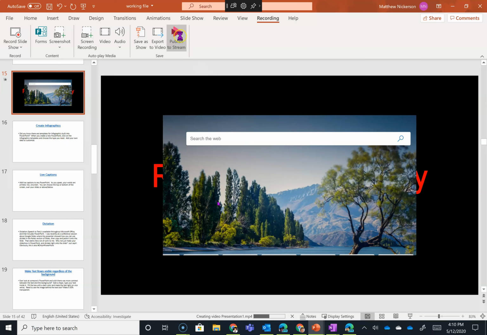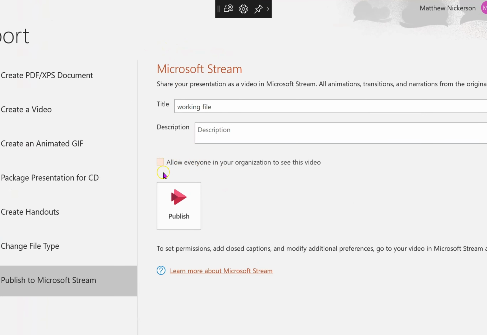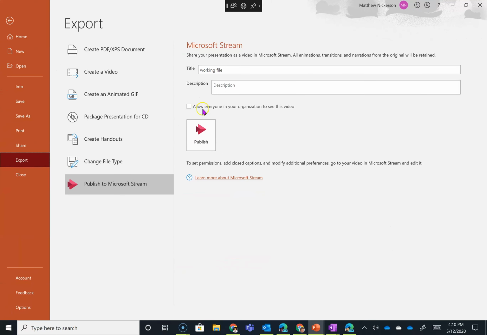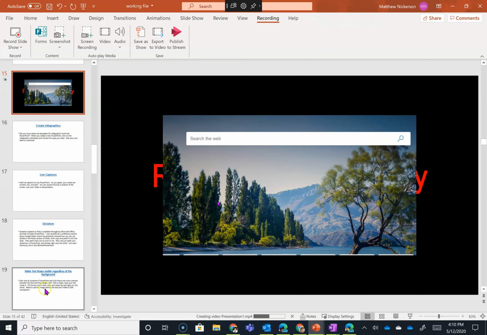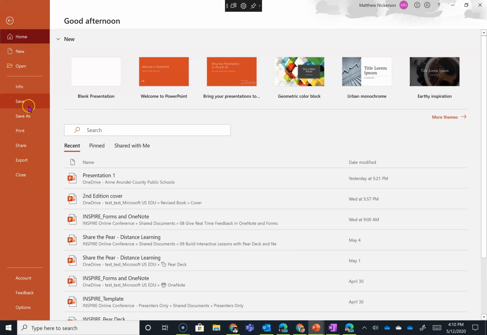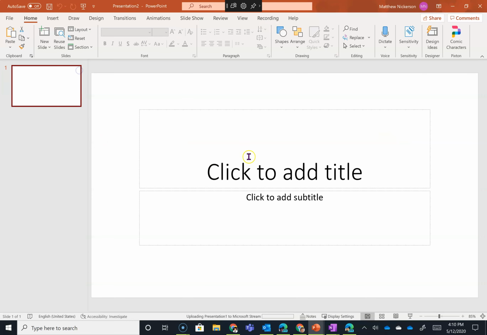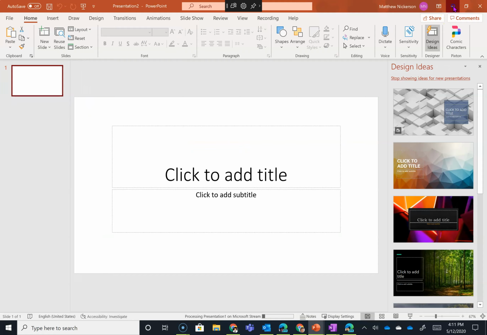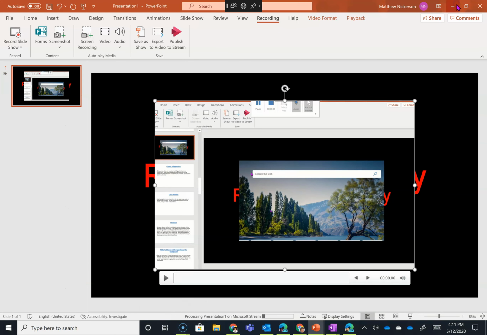So here's a PowerPoint that has a video embedded on one slide. And you can see I don't have that choice whether or not to upload the entire PowerPoint. It will upload the entire PowerPoint. And each slide will play for 5 seconds. When it gets to the slide that has that video, it will actually autoplay that video. So if you want to save an entire slideshow with that video embedded, then you can do that. But again, if your goal is to just record a video and you don't really need PowerPoint for anything other than that, then make sure you open a new slideshow and just do your recording on a single slide.